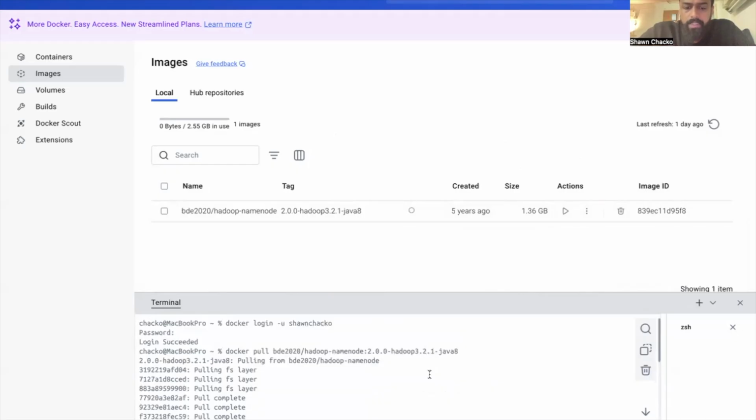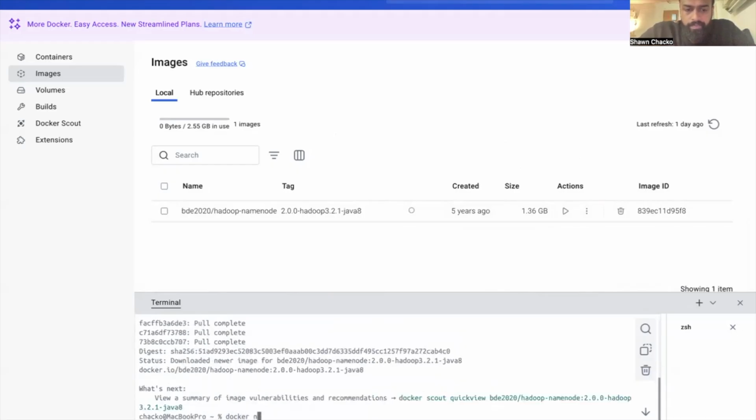To do that, you can use the same command, docker pull pd2020/datanode, with the same version, ending in java8.